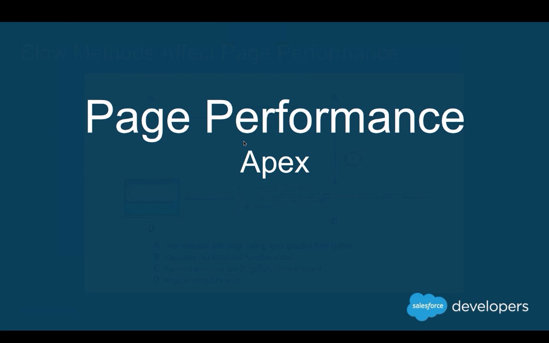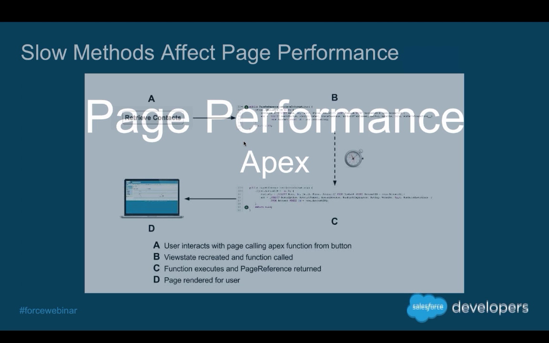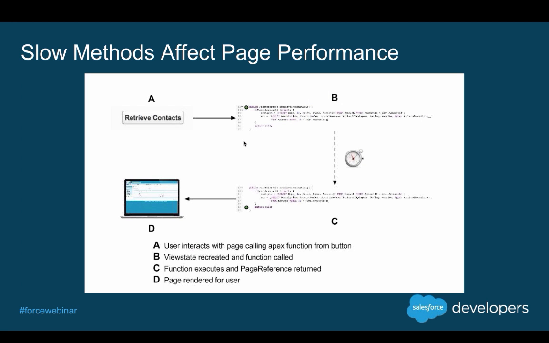So to illustrate what I was just saying, let's pretend we've got a page where we have a retrieve contacts button. And funnily enough, we might see a few pages in a minute where we have a retrieve contacts button. I press that button, and it's going to go away and retrieve a set of contacts for me related to a particular account. It's going to do a little Apex re-render, but what it's going to do for me is just go up, call an Apex function via this command button.